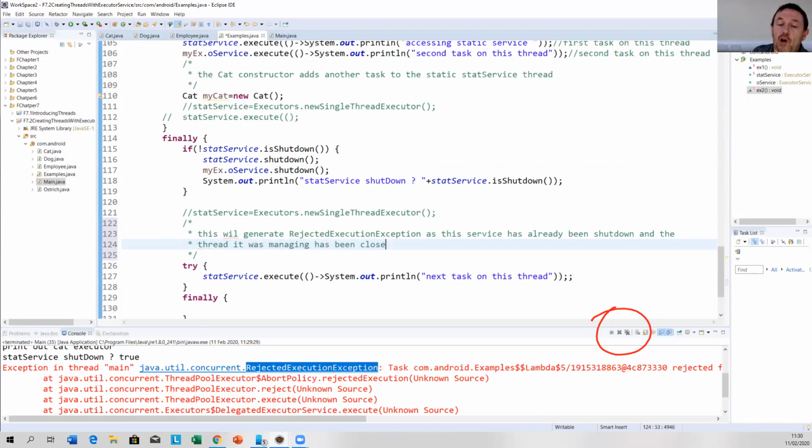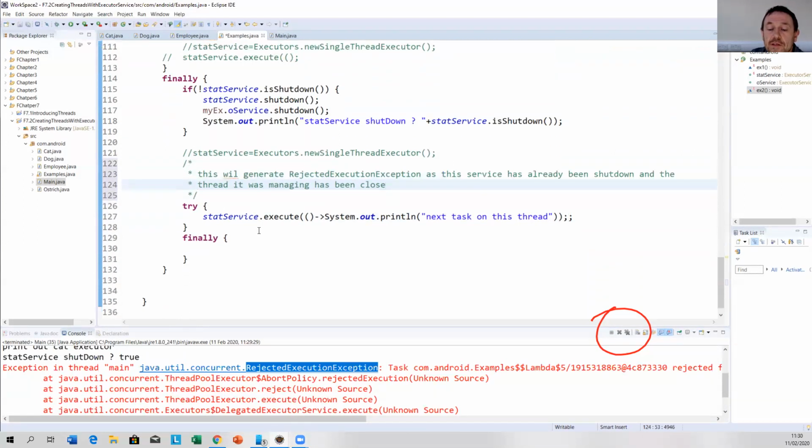So that shutdown also closes the thread. It shuts down the service, which closes the thread. That's what it does. Now, if I have a catch block, it should catch that.